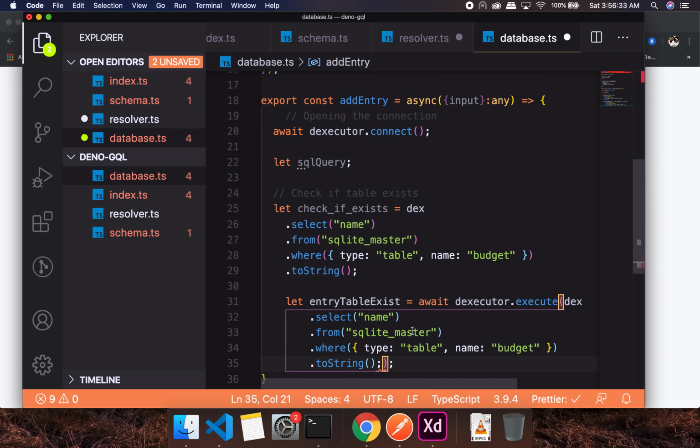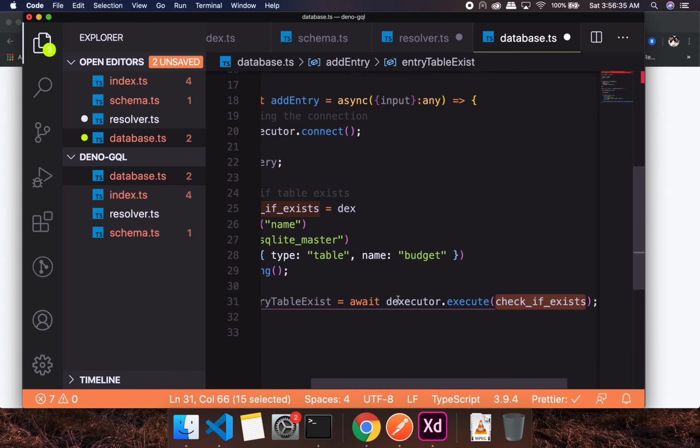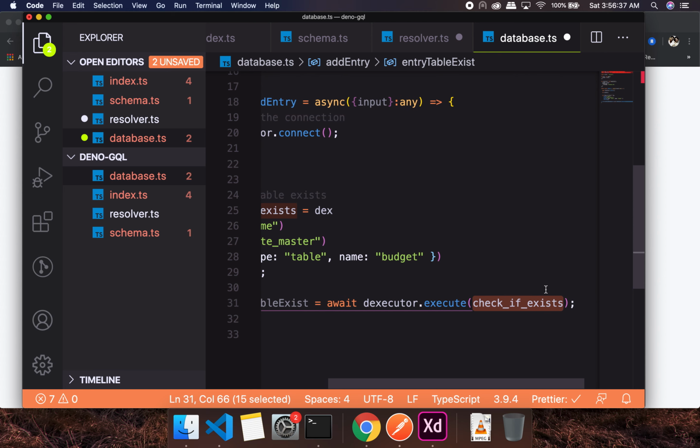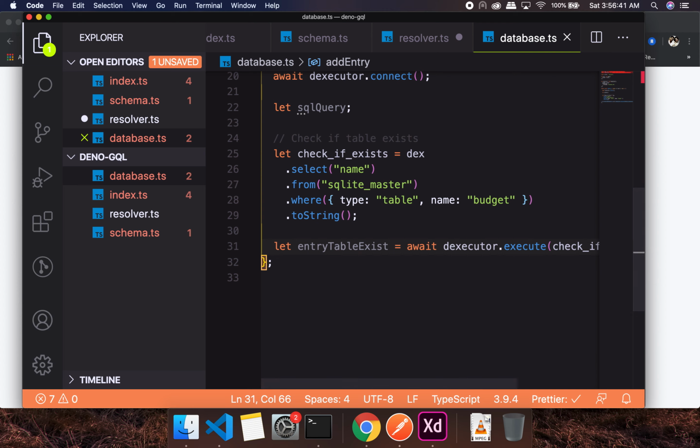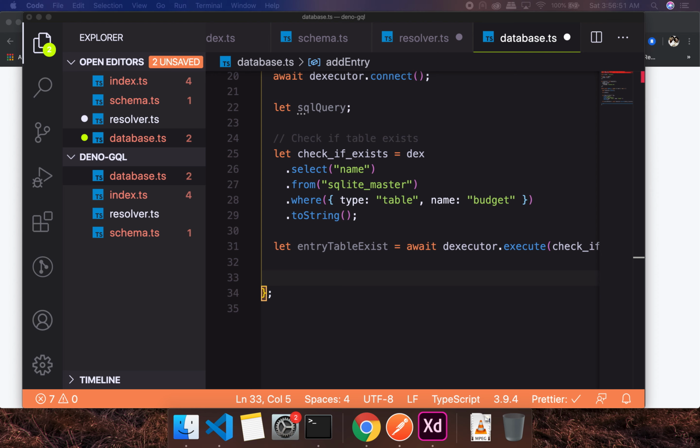This should work fine. But just to make it more readable, we are having it in this way. I'll save it at every instance so it auto formats itself, and this will be an array of items if it exists. So in order to check if it exists, this is what we do. I'm copying and pasting the thing here.